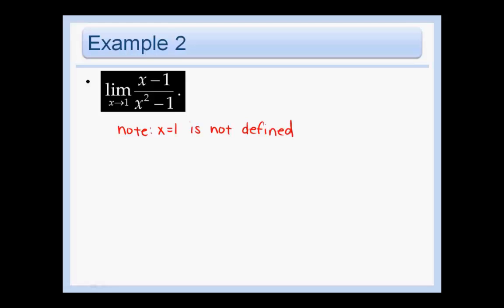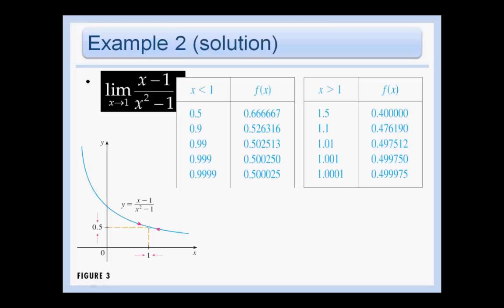So let's look at a graph of this for a second. And we see, again, remember the importance that when we want to look at the limit as x approaches 1, we need to look from both the left and from the right. And we see here that from both the left and the right, if we look at the graph, it's approaching 0.5, and we're probably going to want to look at a table of values.